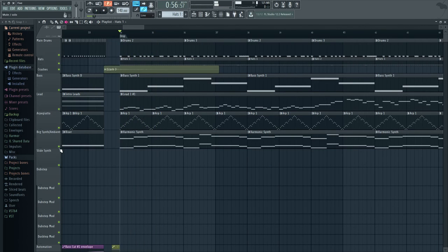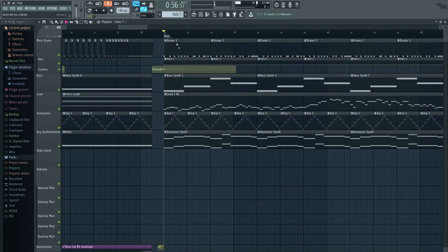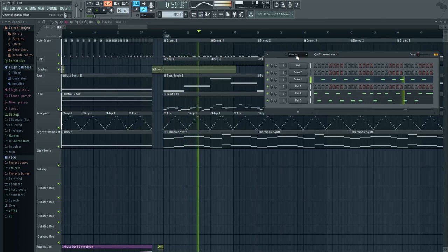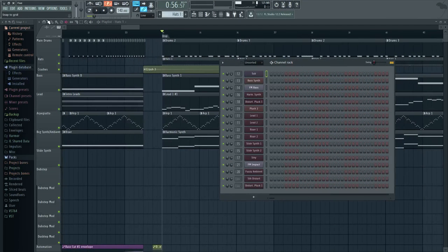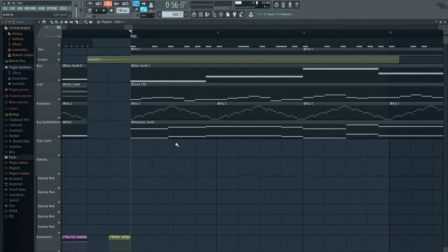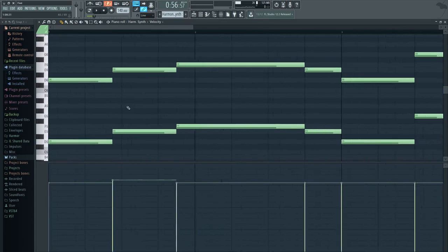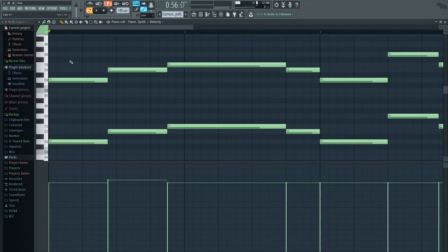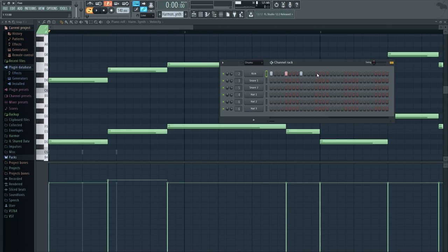Okay, so now we've got this sound that I think is kind of cool here. It sounds really stupid on its own, but layered with everything else, it kind of adds to the rhythm and the melody, so I think it's kind of cool. So, first, I continued on the offbeat that was on the bass. But as you can see, it's kind of offbeat, like if I just add some drums.